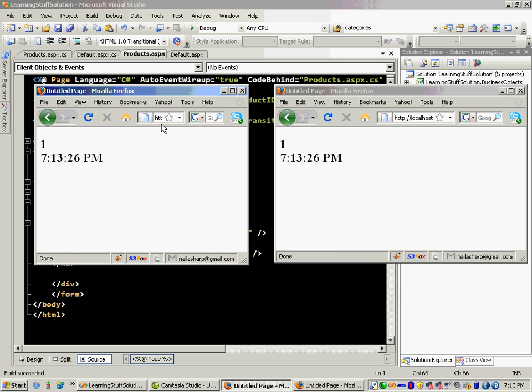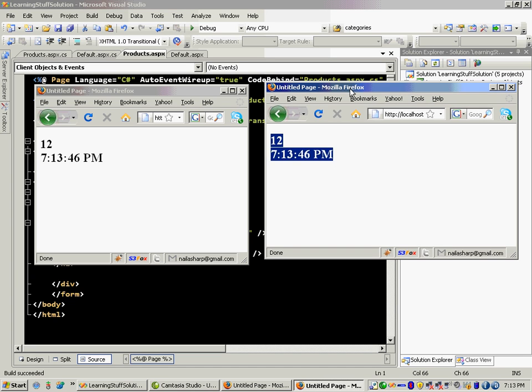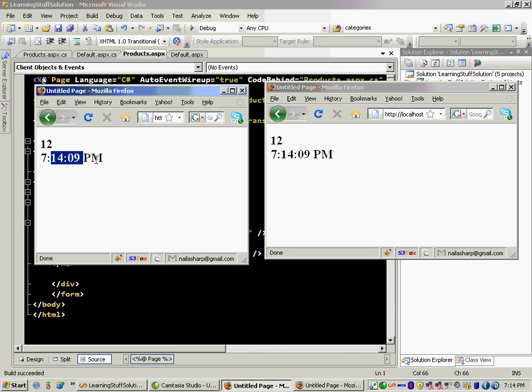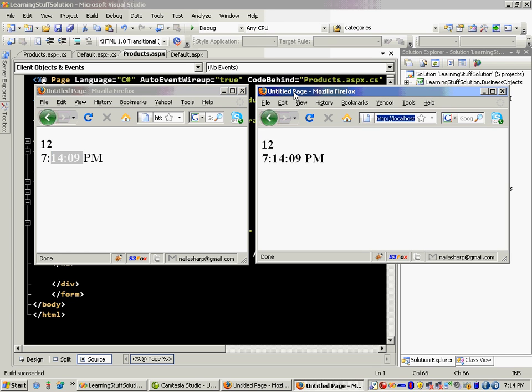All right. Now I can go ahead and change this to 12, and check this time. It's 7:13:46. I'm going to go over here and say 12, and you will see that the same result is coming, which means that if a different user, so this is a different user, is fetching the same copy, he will get the cached version of the copy for 15 seconds. Of course, if 15 seconds have passed, it will change, and now this guy will get the copy of this person. So caching actually improves the performance. You don't have to make a request again and again to the web server to ask for the same data, which can be stored in the cache of the browser.